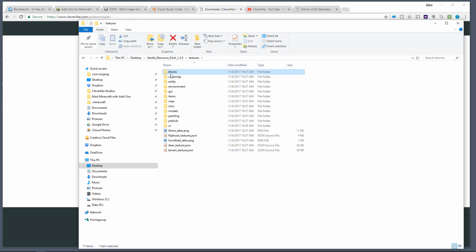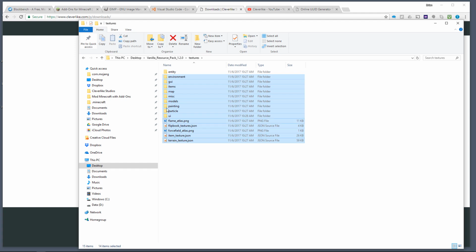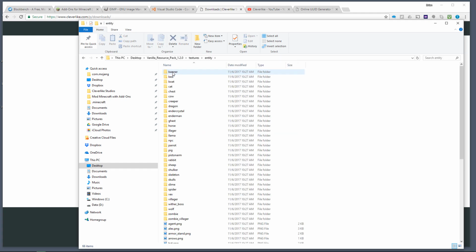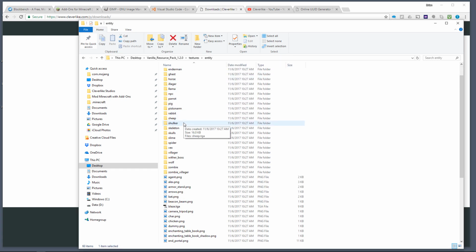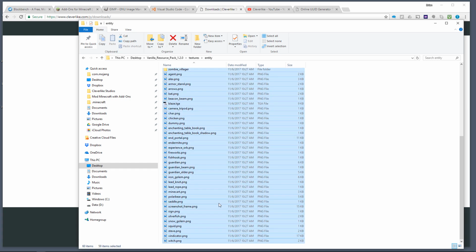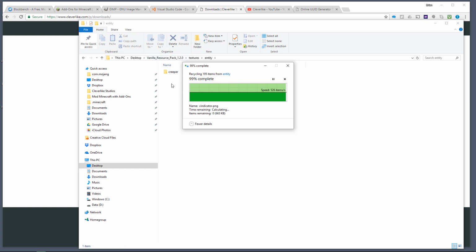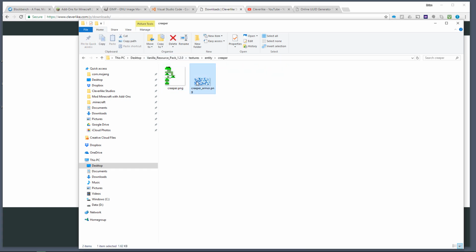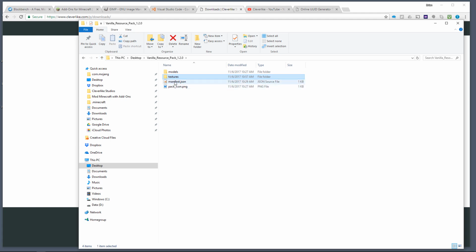Textures, we need to get rid of the things we don't change there. So we only did entity. So get rid of everything else. And then in entity, we're going to get rid of everything else in entity that we didn't change. Okay, there's no sense republishing stuff that's already part of the game. So I'm deleting that. And so you see we have just our creeper, and I'll even get rid of the charged creeper. Okay, so we are good to go. So now our resource pack has been customized. It's got the things in it that we only need.